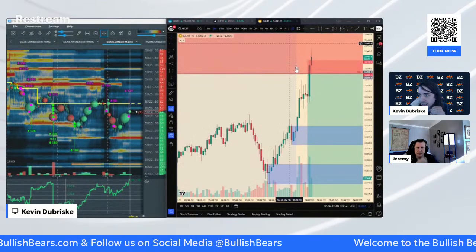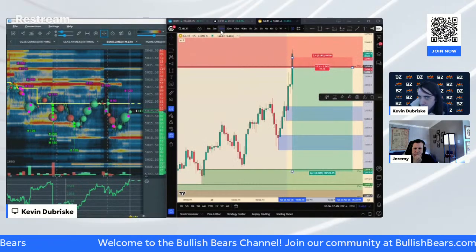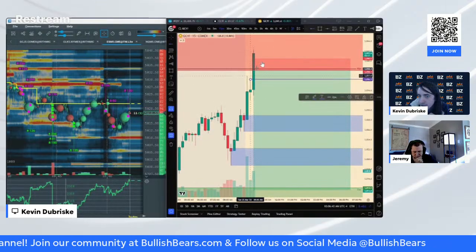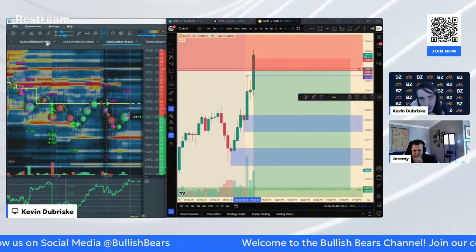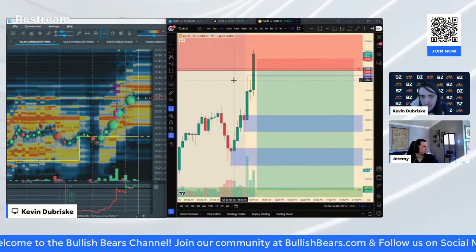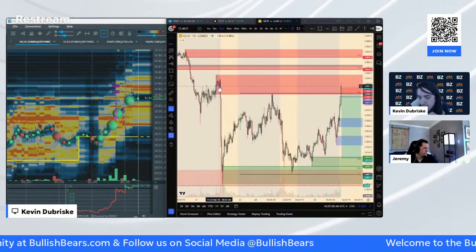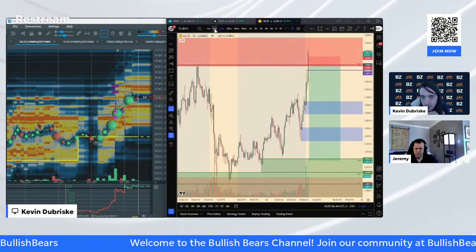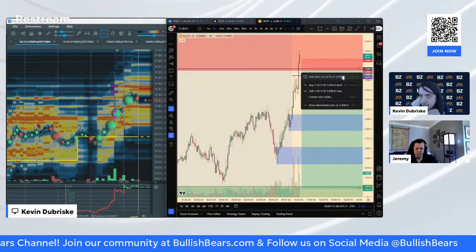Gold, or break high. Okay, so a short trade on gold is, I don't want to say completely out of the question, but we'll have to see how the 15-minute closes here, because this might be a break into supply, trapping a lot of buyers, and then a reversal. Look at the CVD, it barely turned green too. So I still look for shorts in the supply zone. It was a strong area of resistance on Friday, and then again on Monday overnight. If this 15-minute candle could start to push lower, or the 5-minute starts to flip bearish, I will take shorts on gold. I'm going to add an alert right here.